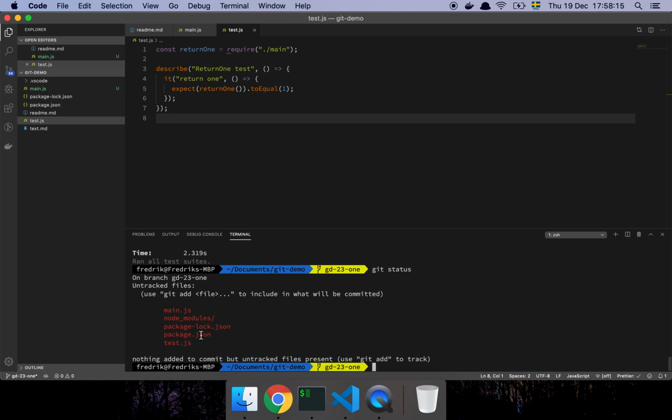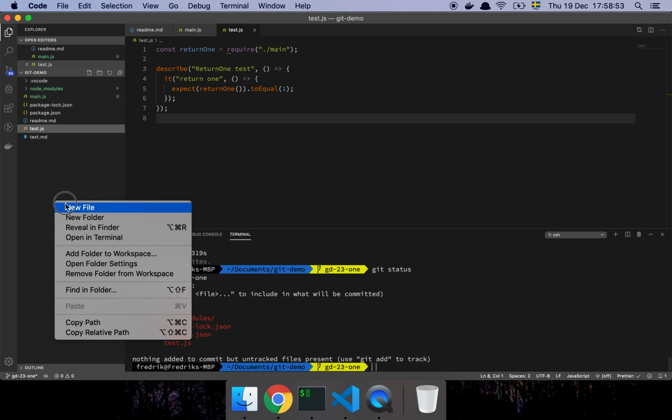The package.json file was added because I ran the npm init command, and the lock file was also added through npm. But node modules was also added when I installed Jest. Now, I don't want to commit my node modules to my GitHub repository because it's a massive super folder of tons and tons of files, and I don't really need it. There are some people who will claim otherwise, but for most people, you don't actually need it. Sometimes you do. So if I just refresh this little folder here, you see here that this folder is there.